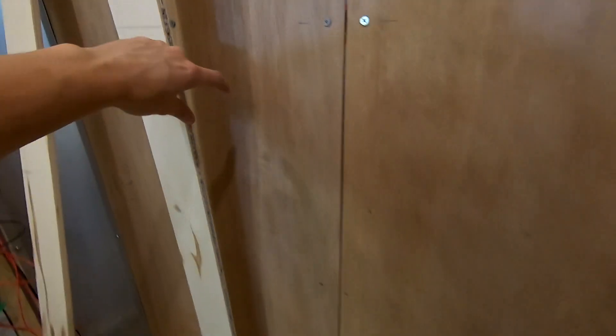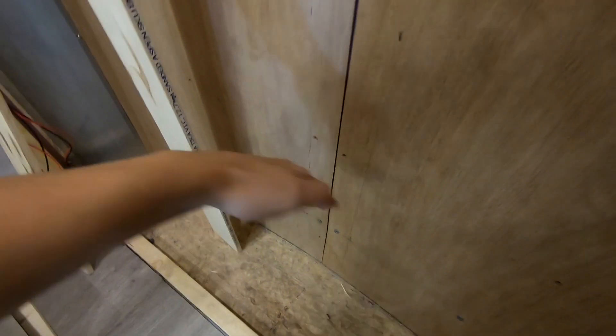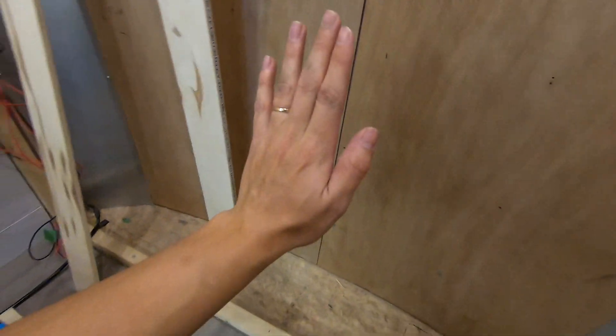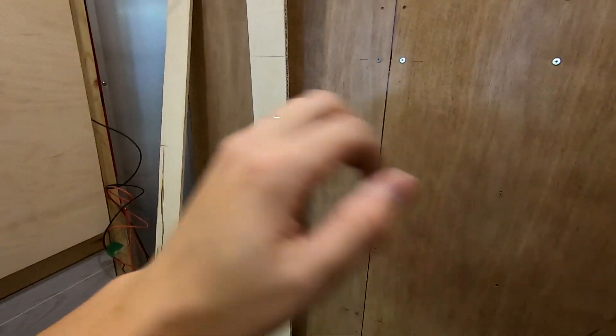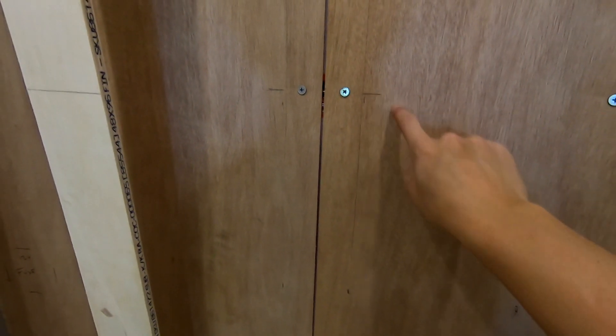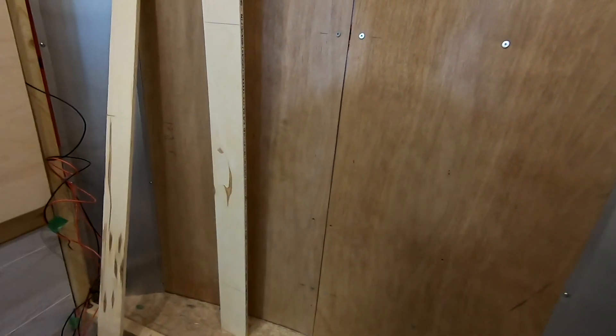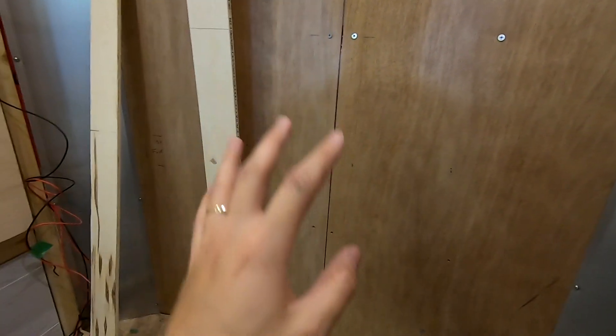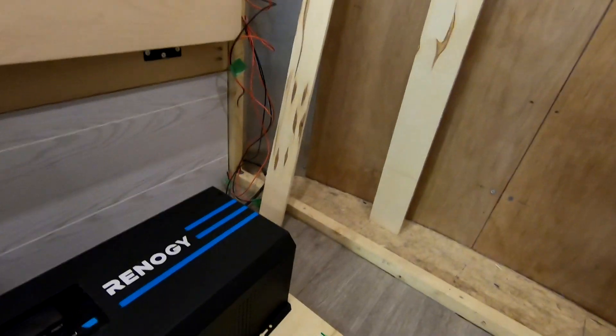So this half-inch little spacer bit is going to get attached here and account for the convex shape that's happening. Then I'm going to apply a larger piece of half-inch plywood on top of that, creating a nice flat surface. I will secure it to the stud behind with some PL, making sure it's nice and secure so this thing has lots of meat to get screwed into.